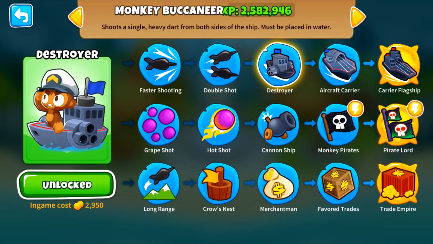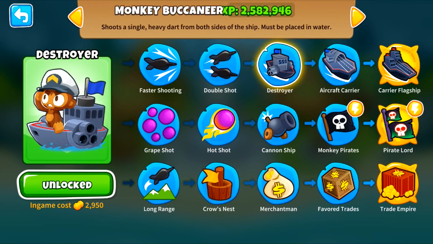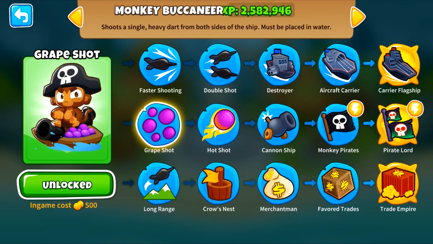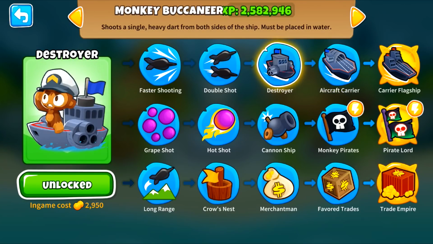And with this, you want to go grape shot, because not only does it buff the main attack for the Buccaneer, it buffs the grape shot too. So you get super fast firing grape shot. It's hard to not get grape shot when you get that much power out of it. But when you get to the aircraft carrier, you keep your grape shot, but you don't keep the speed boost at this point. So if you're gonna keep your destroyer, then you want grape shot.